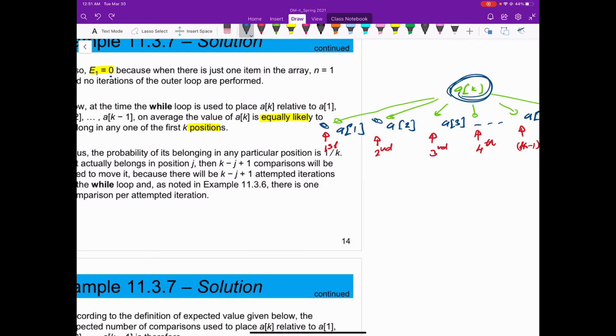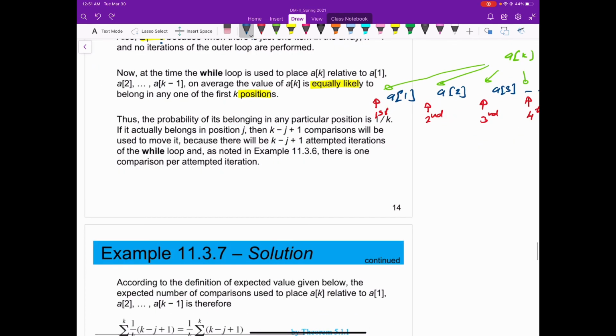That means inserting that element into any of the k positions is equally likely. Thus, the probability of belonging in any particular position is 1 over k, because there are k positions.